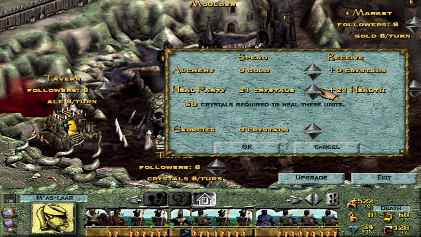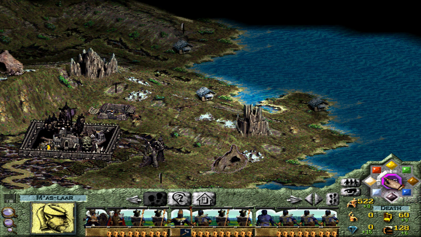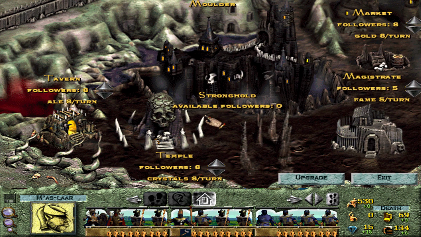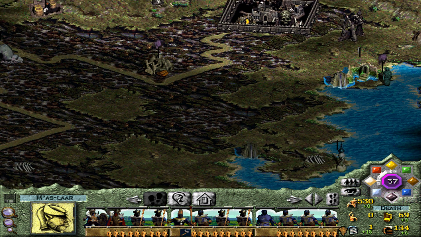Do we have enough crystals? No, we do not have enough crystals. We might as well just stay inside Mulder. I thought the capital was named Decay. No, capital city of Mulder. Look at that. Your exploits have earned many an admirer. Alright, so now let's go continue.